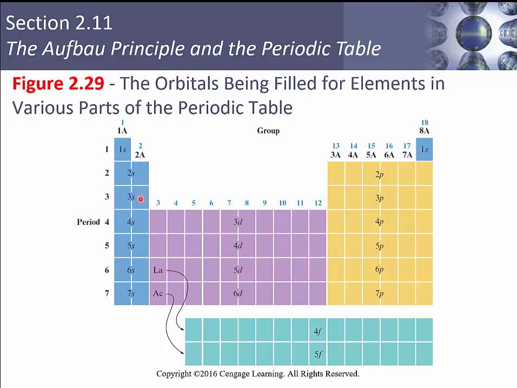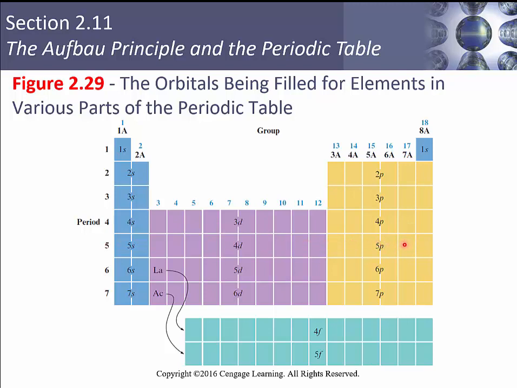So this would be having an outermost valence electron configuration of 3s2. And this guy would be 5s2. This guy would be 5s1 and 4s1. If you're looking over here in the p block, right, it's 2p, 3p, 4p, 5p, and 6p. So this would be something where it would be 2s2, 2p1, 2, 3. Over here, if I pick this element, it would be 5s2, 5p 1, 2, 3, 4, 5.